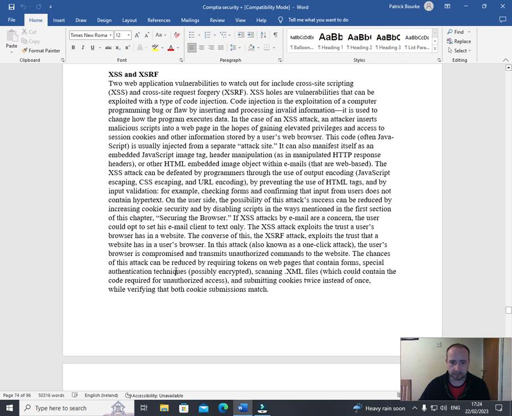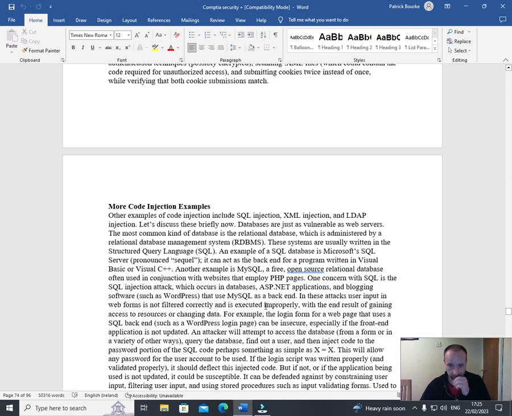The chances of this attack can be reduced by requiring tokens on web pages that contain forms, special authentication techniques, possibly encrypted scanning .xml files which could contain the code required for unauthorized access, and submitting cookies twice instead of once while verifying that both cookie submissions match.